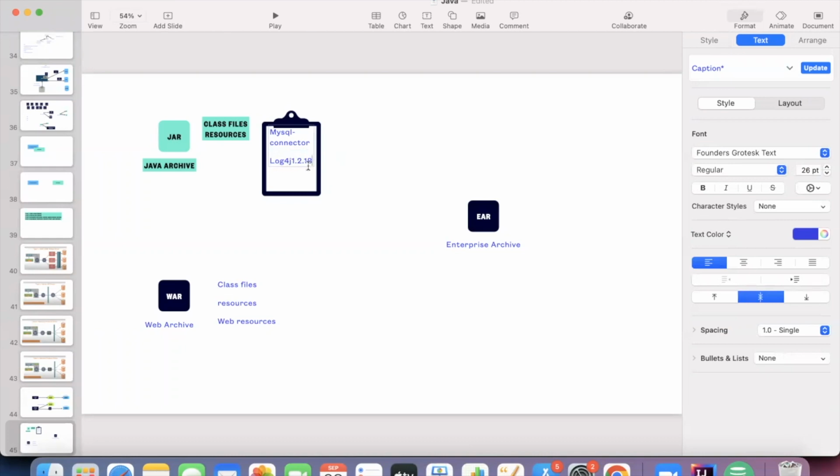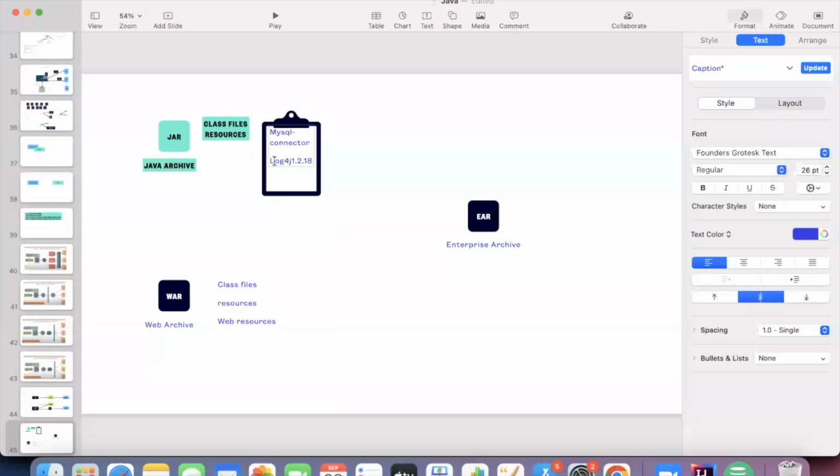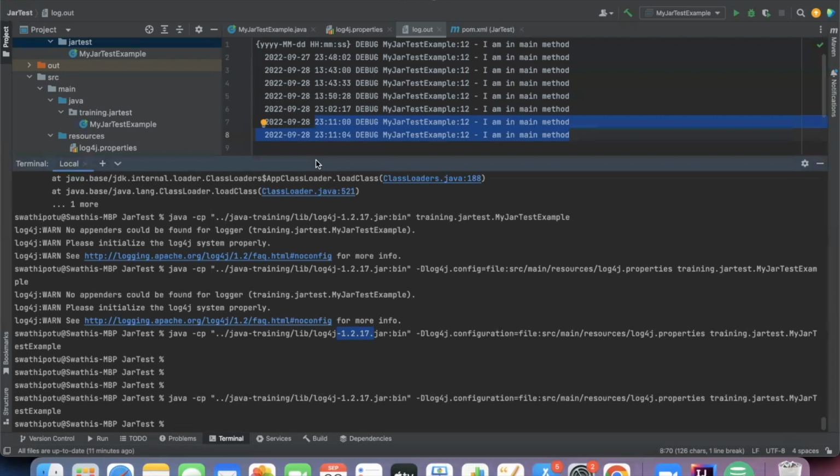Everybody thought, okay, it is running on Sabha's machine, let's push that. And in production, it fails, because whatever program Sabha wrote is compatible with the latest version of log4j, but she missed that.